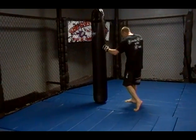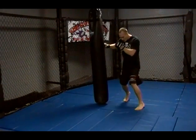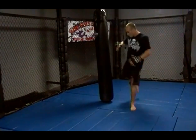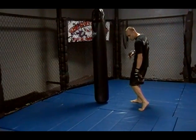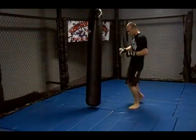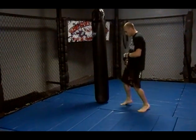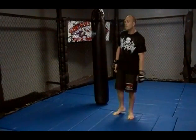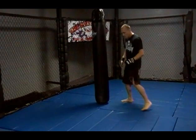This is what opens myself up for punches. Bam. I'm going to throw my backhand, loads my hip up to throw my hook. Here, loads my hips up to switch. Notice before I threw that low kick, what did my back leg do? Stepped. Step, step. Step, step. Whenever you're doing this, get a feel of when your directional foot, your front foot, is letting your back foot come into play.